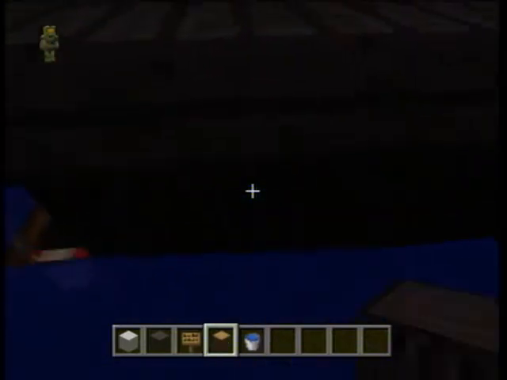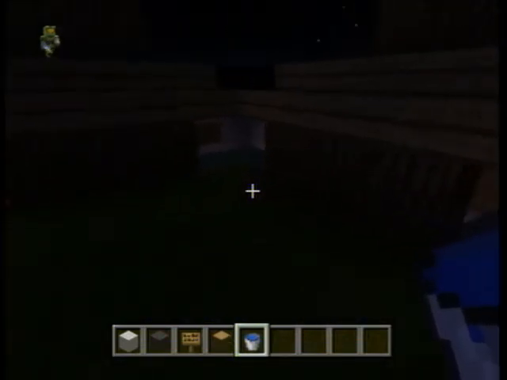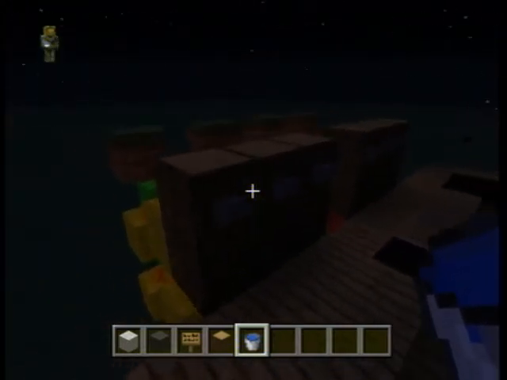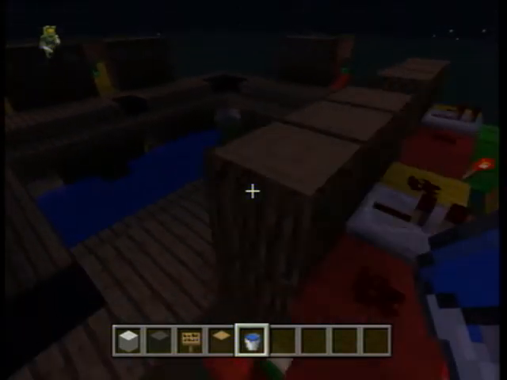Alright, do that with it. Put the water in there and wooden trunks back to everyone. And now you have a fully functional pool table. It really wasn't that hard.